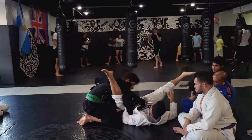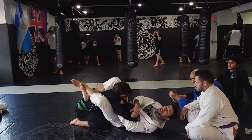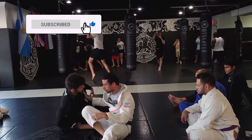This leg is going to continue to helicopter swing. Boom. I shoot my hips up. Cool. Then from here, you know how it works. Triangle.